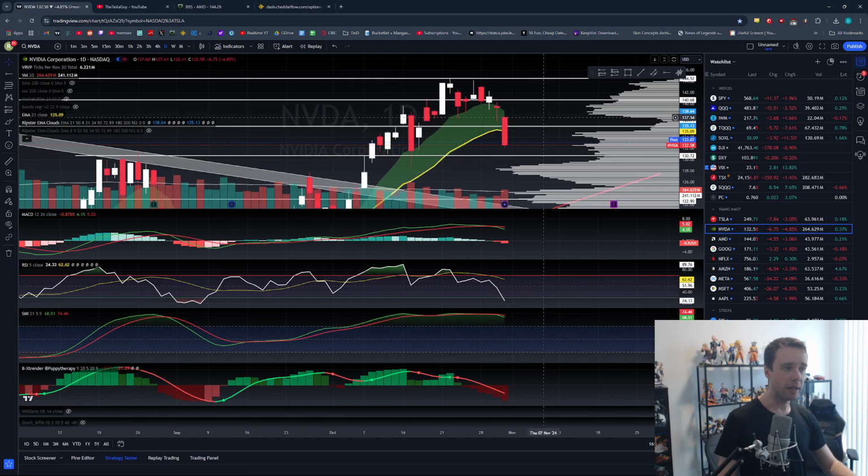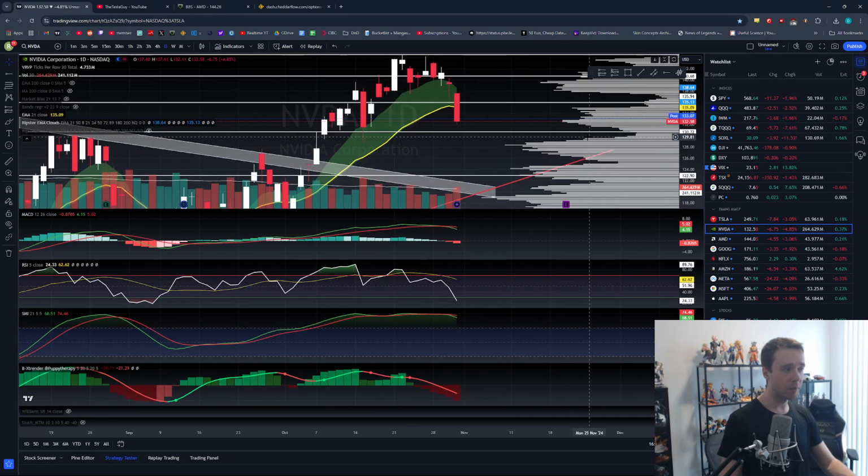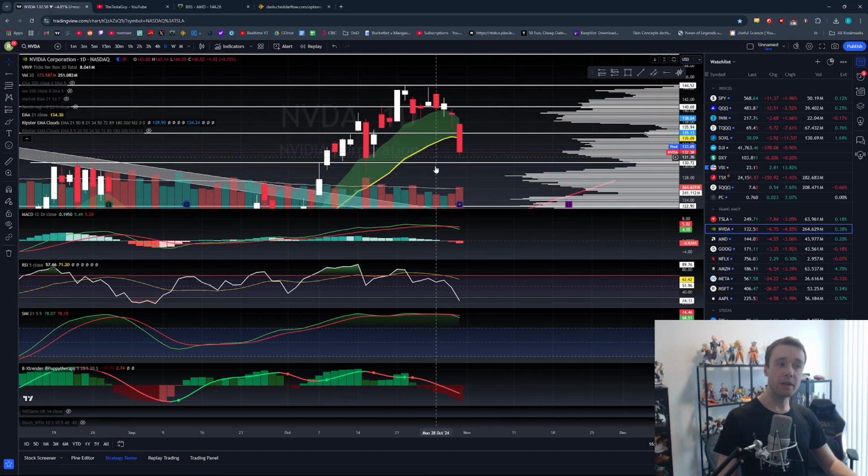If it cannot do that, I will assume that this bearish momentum is legitimate, and we most likely will continue our way back down, like I said, to the 120s, right? That's the way I look at it. If NVIDIA can close back above it, then I would view this as a massive bear trap, and at the very least, I would assume NVIDIA makes its way back up to 145. So really just watch out for those two things, right? Does it maintain below the 21 EMA, or does it not?